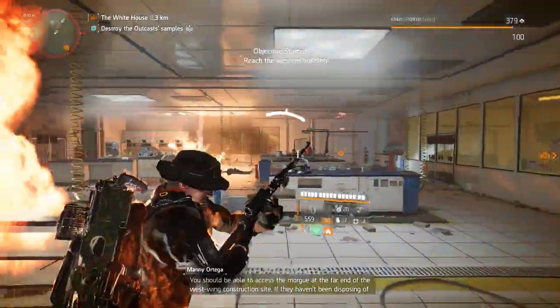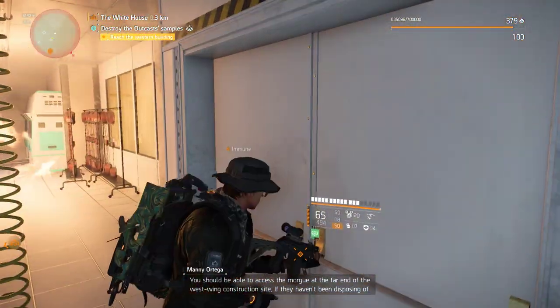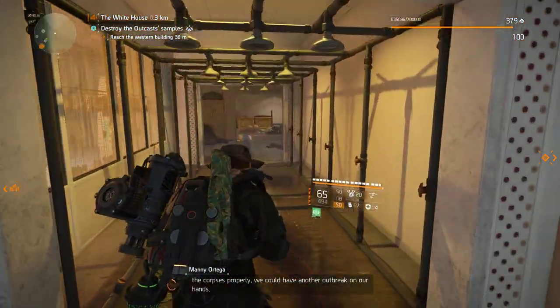Should be able to access the morgue at the far end of the West Wing construction site. If they haven't been disposing of the corpses properly, we could have another outbreak on our hands.